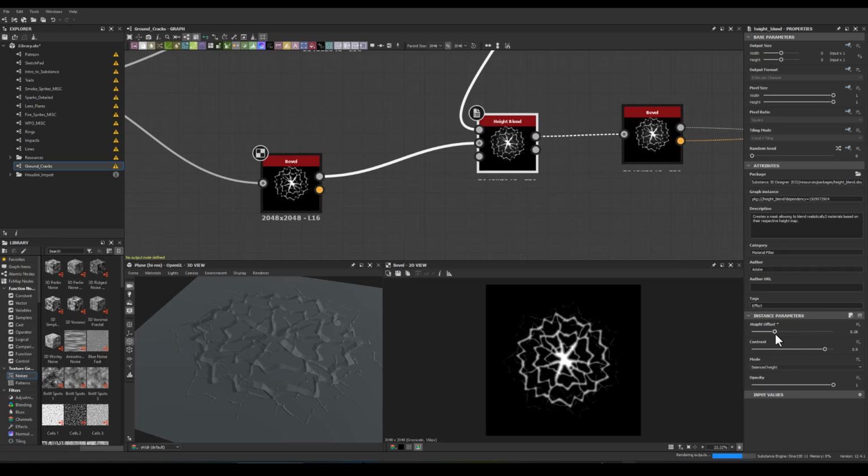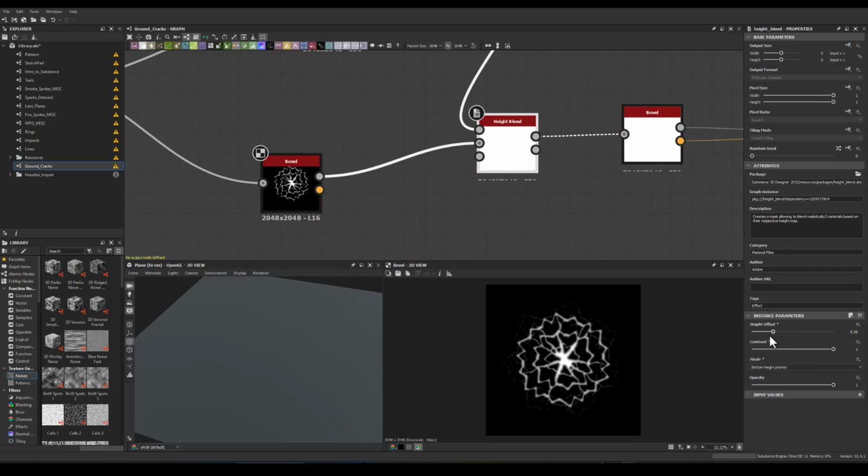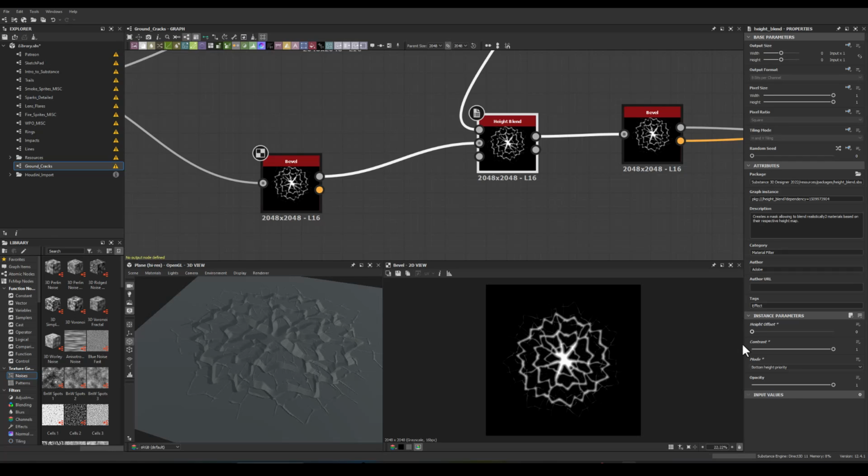Let's see. Okay. It seems like I'm eroding the details actually from the center, and it's not exactly what I want to do.